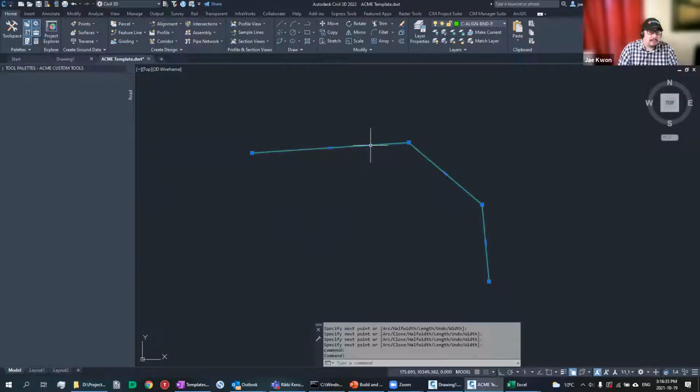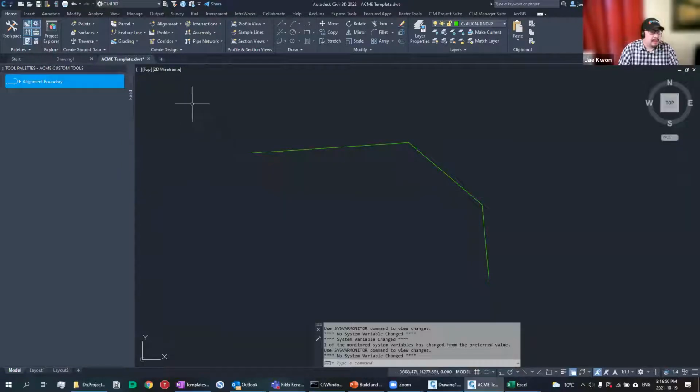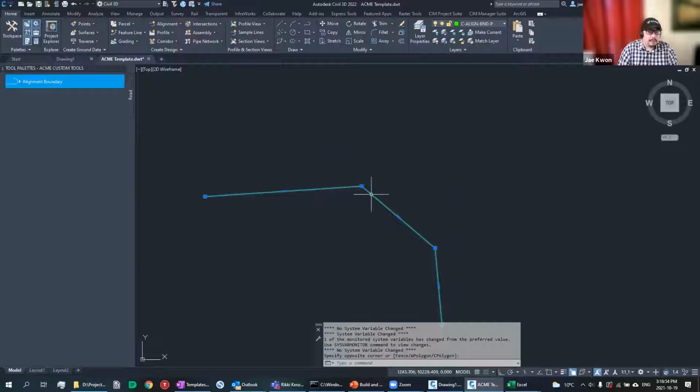Actually, that doesn't make too much sense, but it's okay, just bear with me. Once you drag it in, you can rename it alignment boundary. So maybe you draw an alignment, but you draw a boundary around it to denote the actual project area. I'm not sure.